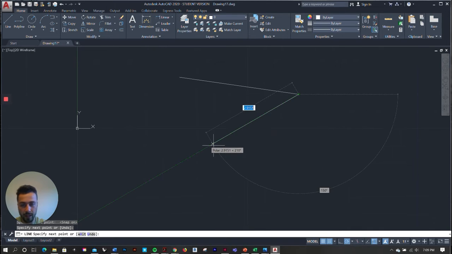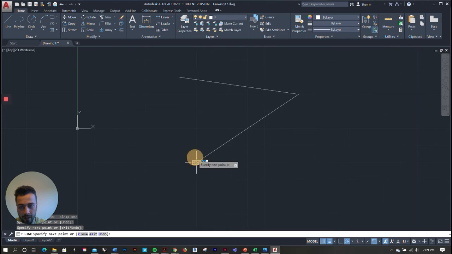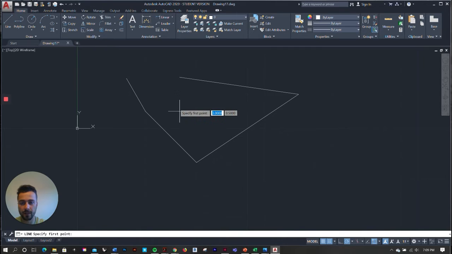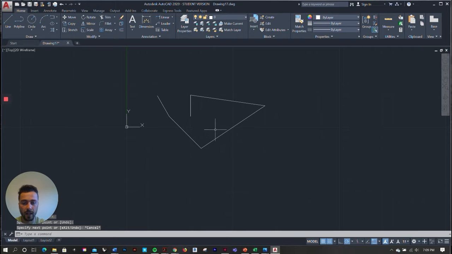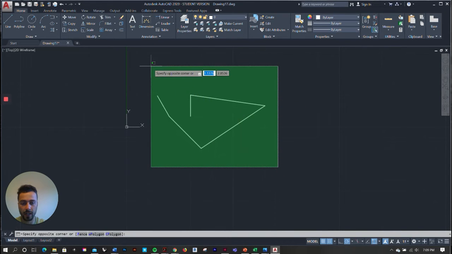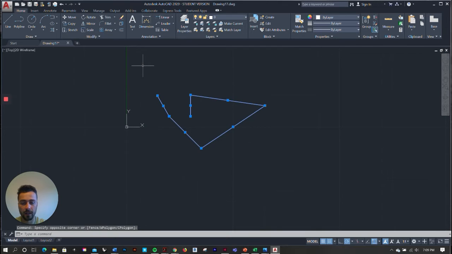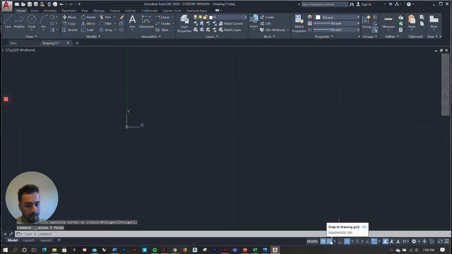And to place an endpoint, I can just click, and then to end the command, I can just click Escape. If I want to select the object, I can just left click and drag, and that will select it, and I can delete it. I'm going to turn off the snap to drawing grid.